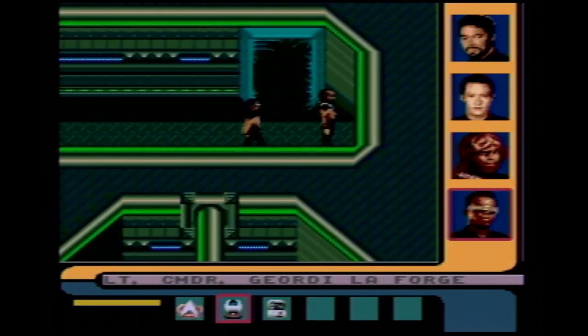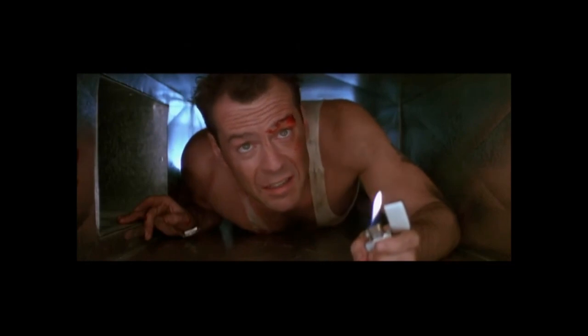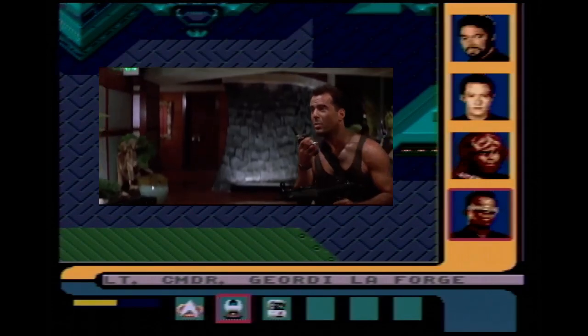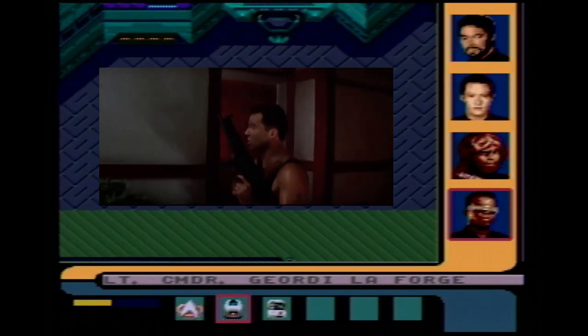Alright, Geordi, it's up to you. It's time to take back Nakatomi Plaza. Come on to the coast, we get together, have a few laughs. I was always kind of partial to Roy Rogers, actually. I really like those sequin shirts.